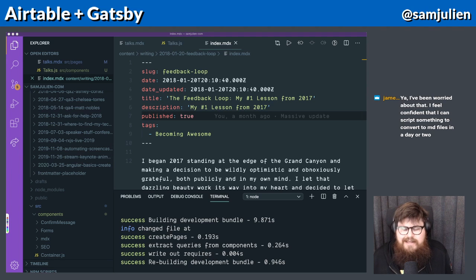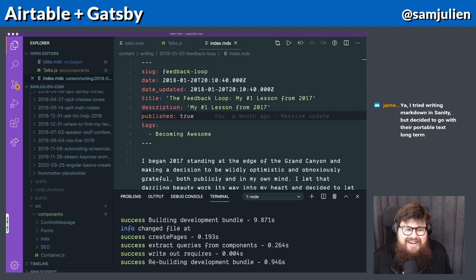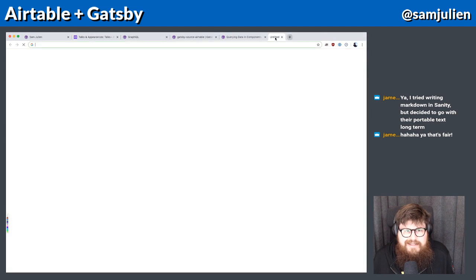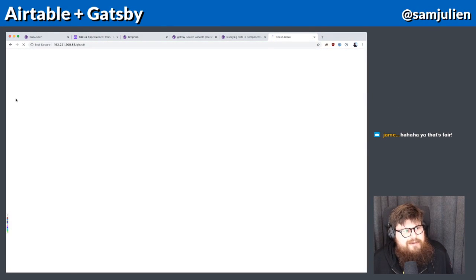Yeah, I'm coming from Ghost, and the pain of having to migrate from Ghost has been really annoying. So I feel like I am a little gun shy about moving to another CMS, even though Ghost is also in Markdown, but it was also just a real pain. So I can show you what I did, what the old Ghost site looks like.